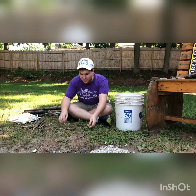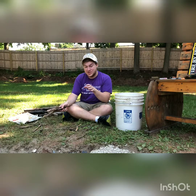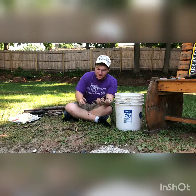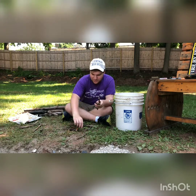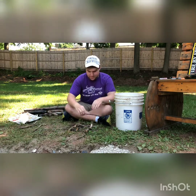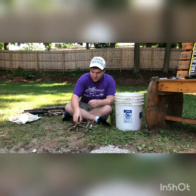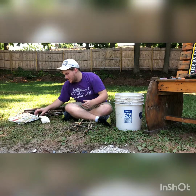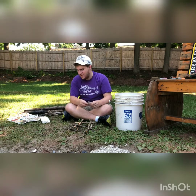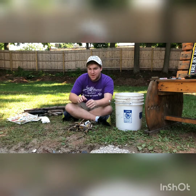and you just start building it up, crisscrossing the sticks. Generally, you would have a lot more wood than this. I was grabbing stuff in my backyard so you guys have a basic example of what it looks like. But you would just crisscross the sticks back and forth, slowly building up a shape sort of like this. And that'll be the log cabin. You would put like your tinder inside, so rip up some newspaper, some cotton balls, paper towels, crumble that up, you put it inside. Don't want to pack it too tightly.